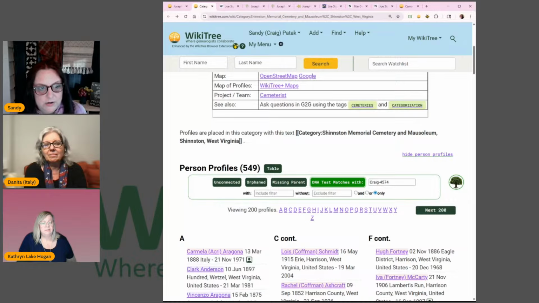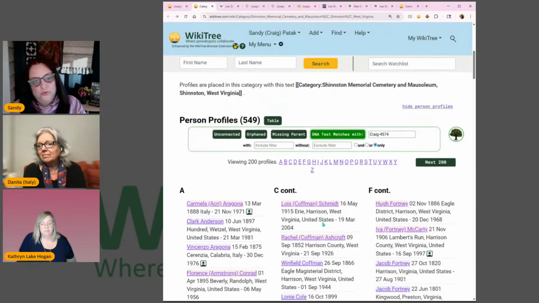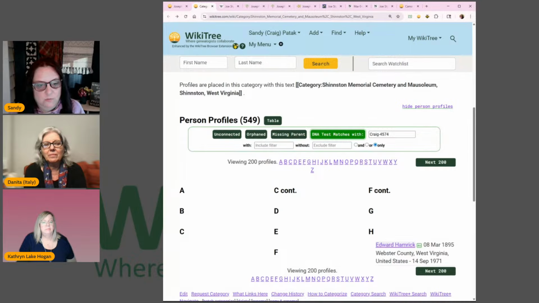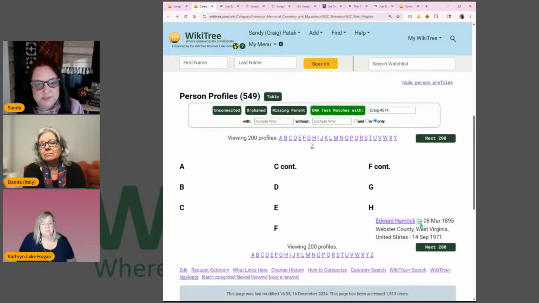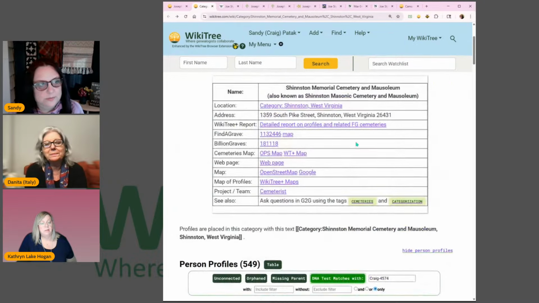And of course, when I click on the DNA test, it's one of those trees that's going to take a while. Sometimes it's quick. Sometimes it takes a while. But what will happen is it'll show you down below how you relate with them with the DNA test. Is it mitochondria? Is it an autosomal? And I have one. And this tells me that this is probably going to be through my Ancestry test that I put the details on WikiTree. So that's kind of just hot off the presses.